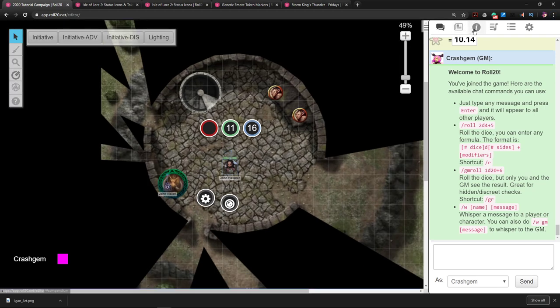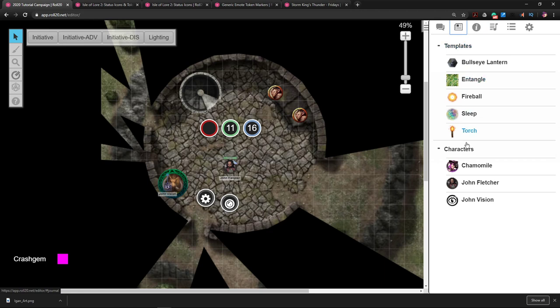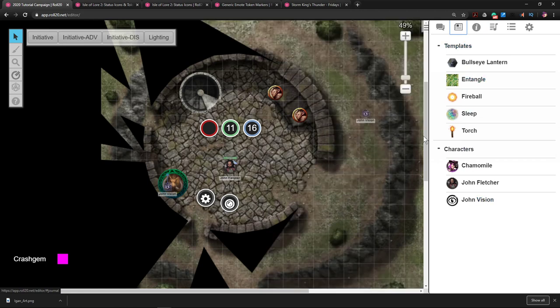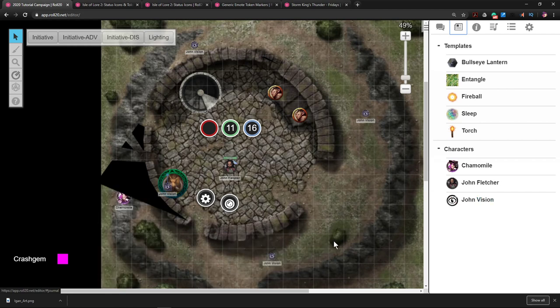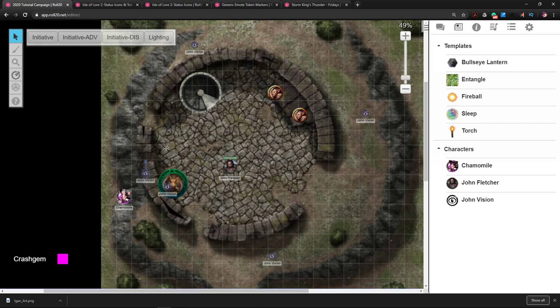Well, that's pretty simple. We just keep dragging out more vision tokens to make sure that he could see the whole map. There we go. Since he's flying up high, he'll be able to see everything that's coming from every direction, since there's no roof on this building. So using these tokens, you can affect the areas that people can see without it getting too confusing with multiple copies of PC heroes running around, that sort of thing.